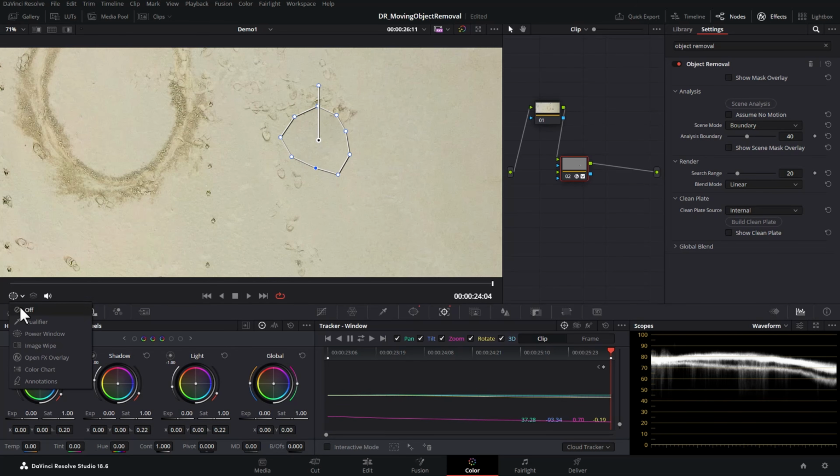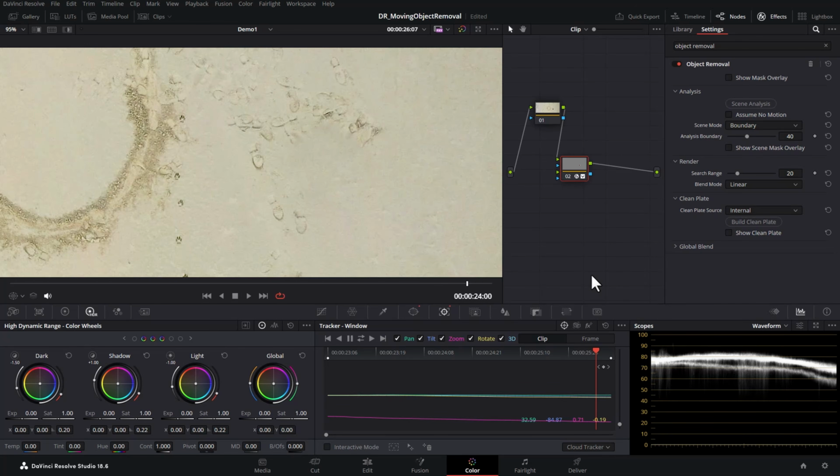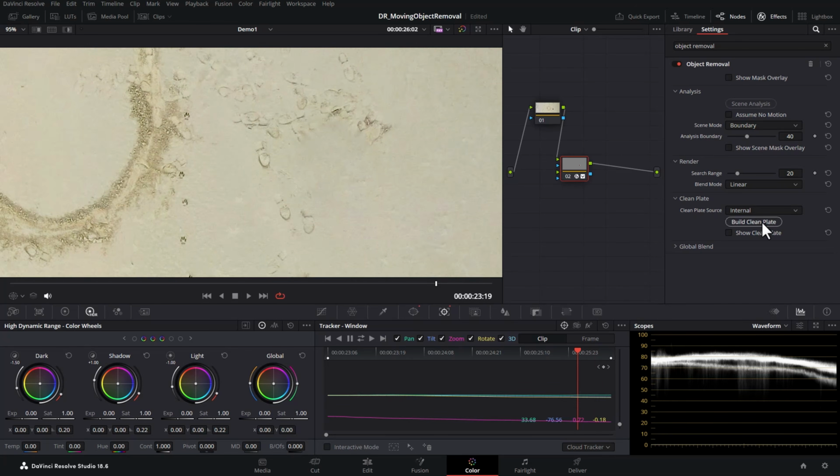Let's turn off the overlay and zoom in a bit. Now, if you didn't know this wasn't here, you probably wouldn't even notice it, but because we know it's there, we can see that it looks kind of a little bit odd, not 100% perfect. What you can do is change to a different frame and then click Build Clean Plate again to see if that helps. It doesn't look quite as good there. We'll try a different frame, click Build Clean Plate, and that looks pretty good.